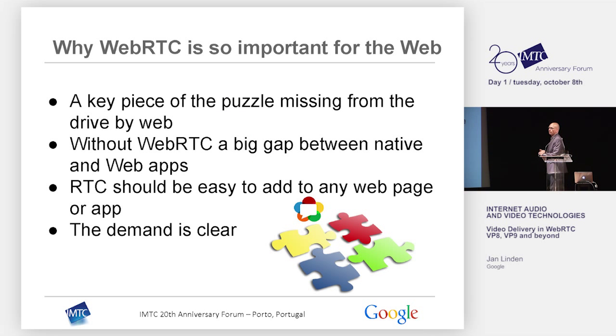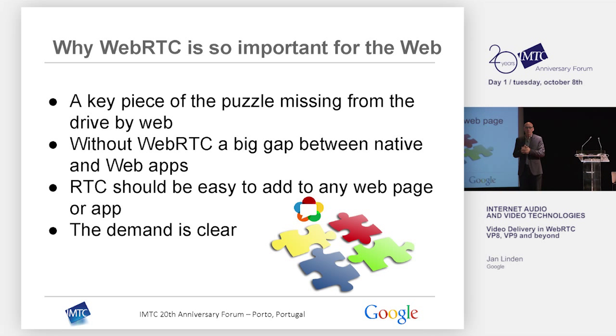So why is this so important? About 3 years ago, the Chrome team sat down and made a long list of what are the things that we're missing on the web platform. What do we need to address for this to be as powerful a platform that you can do all the essential things you want to do that you today can do in native applications. And the number one item on that list was that real-time communication was missing. This is what started WebRTC.